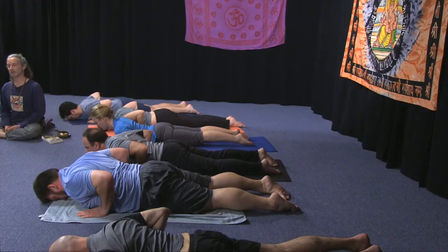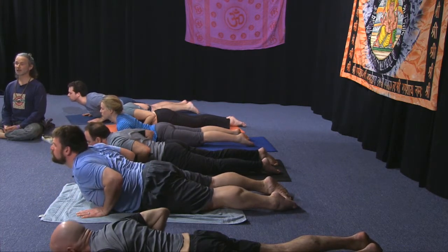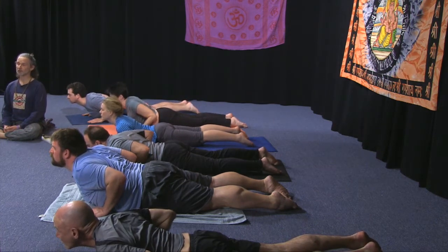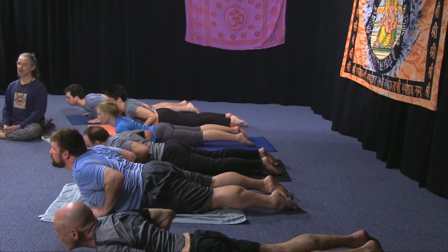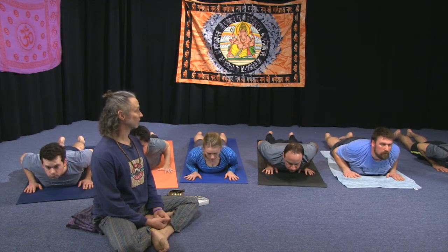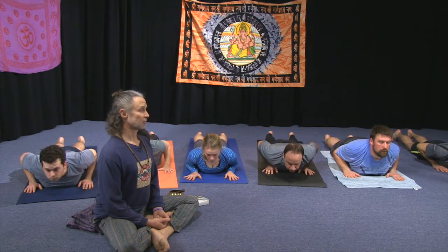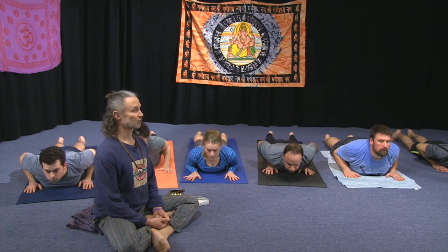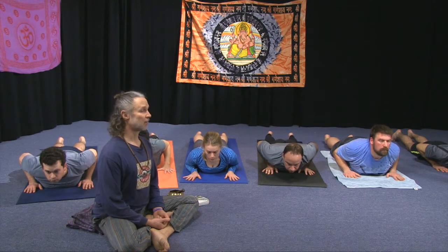Inhale, lengthening out and up through the head, neck, and shoulders, keeping that length through the spine, the neck, and finding perhaps an outward gaze, looking more out to the floor, keeping that length through the neck, rather than bringing any tension into the back of the neck. So the forehead, the eyes soft. If there's any tension in the forehead, maybe lowering the head slightly.